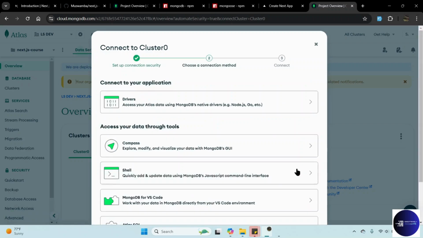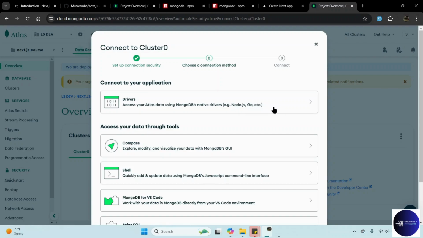Now we choose the connection. You need to choose which driver you want to use. For example, here we want to choose Node.js, since we are on Next.js, so we are using Node.js.